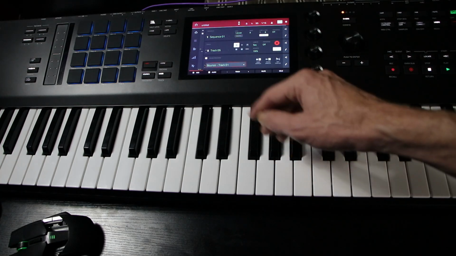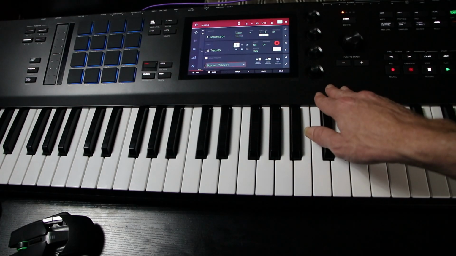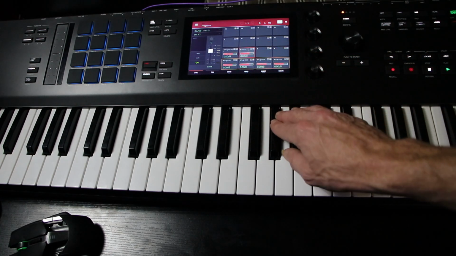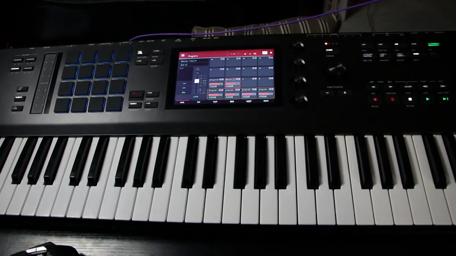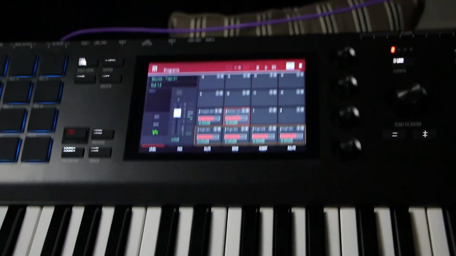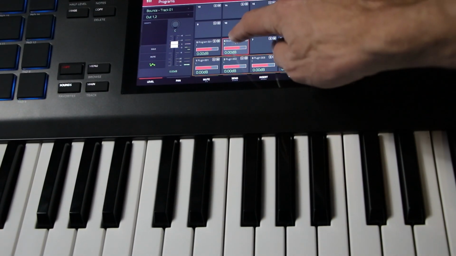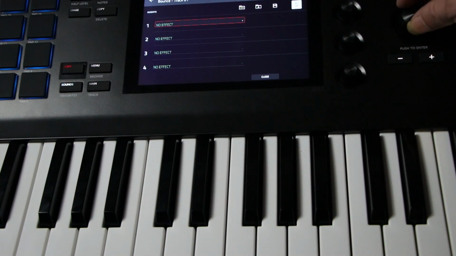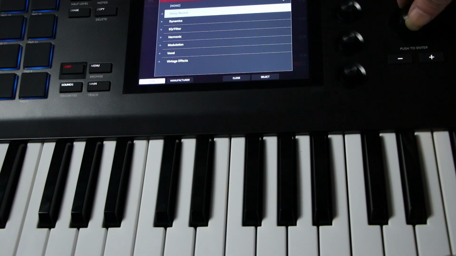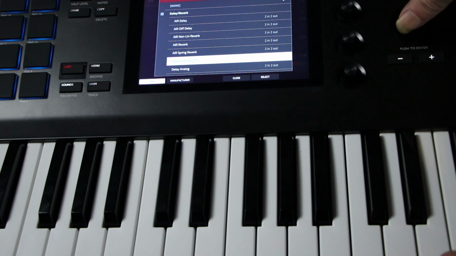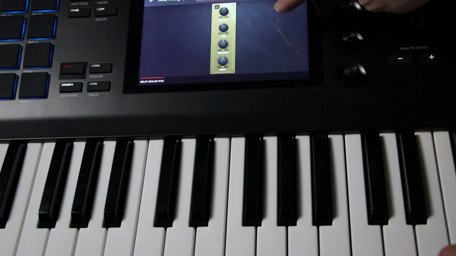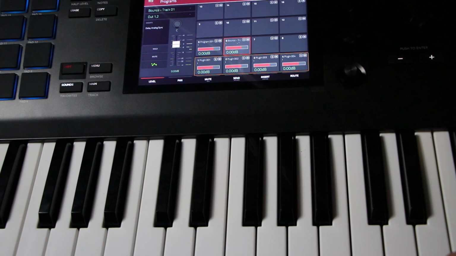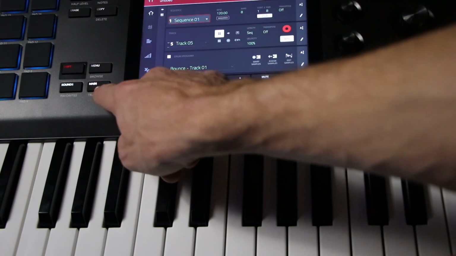What's cool about this is now you can go to your mixer. I haven't even been to the mixer on here, but we're here. You tap right there. Let me zoom in here. You select what you see, and all I'm going to do is insert like a little delay, okay? I'm not going to get into the new effects or anything like that. I like the old ones still. Delay analog sync. I hit this pencil. I'm going to change it to quarter delay. I'm going to get out of here, back to my main.